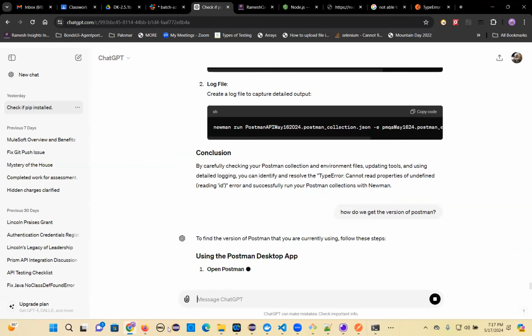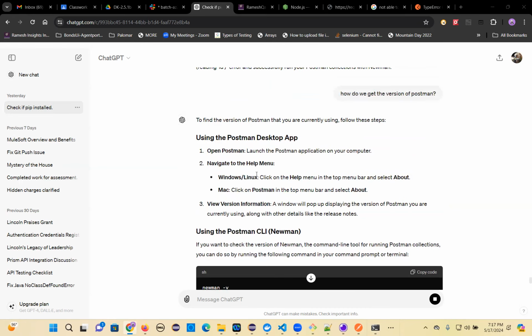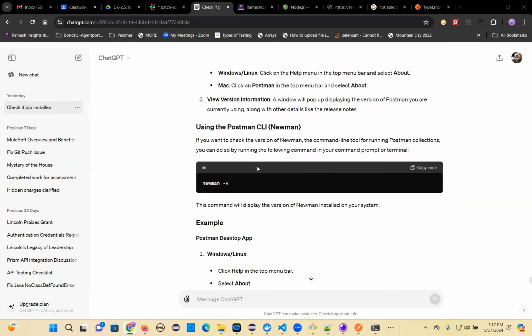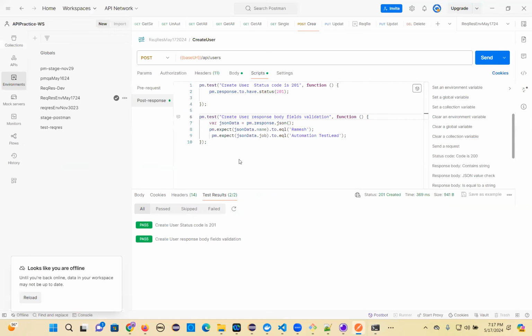So how do you get the Postman tool version? Launch the Postman application and navigate to the help menu. Where is the help menu here? We cannot see a help menu here. That's what I'm looking for, the help menu. Generally it is in settings.